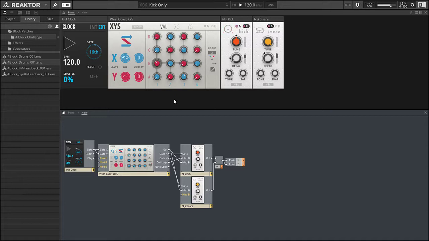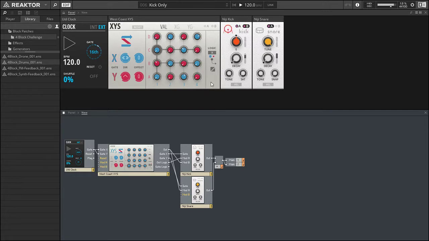So it goes 1, 2, 3, 4, 5, 4, 3, 2, 1, 2, 3, 4, 5. Ping pong, which is also the same on the Bento Box 8 steps, goes 1, 2, 3, 4, 5, 5, 4, 3, 2, 1, 1, 2, 3, 4, 5. So it repeats the last and first steps when it switches direction.